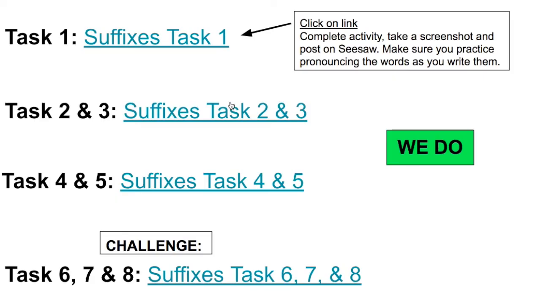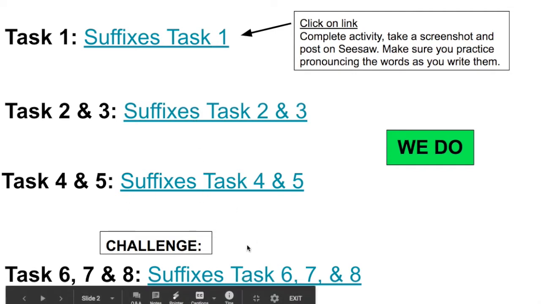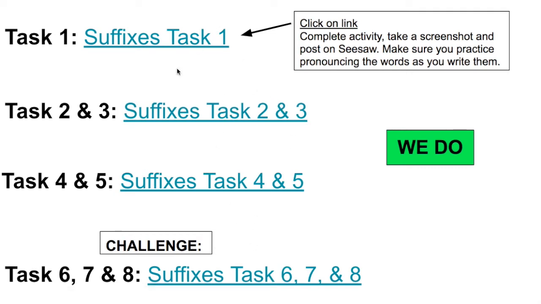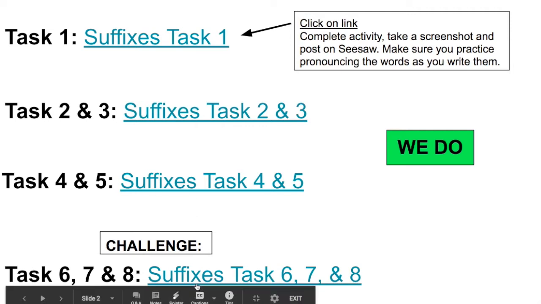Now, today we will be focusing on doing a few different worksheets. Now, there are a number of worksheets here. The last one is a little bit more challenging, but if you can do all of them, that would be great. However, if you get to 2 or 3 or 4 and 5 and it seems to be a bit tricky, don't worry about going to the challenge part.